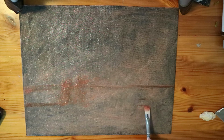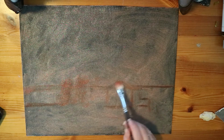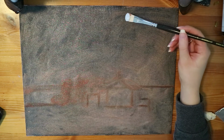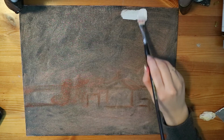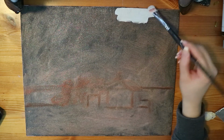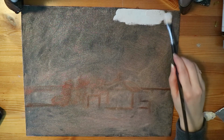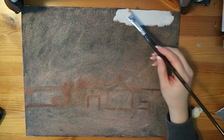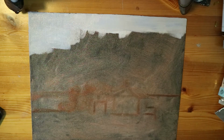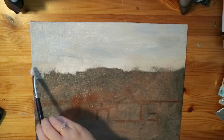Now I'm starting to sketch the capping part and I'm using very few lines, just sketch out the basic lines for the capping, where it's going to be placed and stuff like that. And then I started to apply color and I mixed titanium white, cobalt blue and some French ultramarine, and also, if I remember right, I used a little bit Paynes grey to add some grayness to it. And also some of the burnt sienna from underneath is mixing with the paint that I'm applying, but it's so little that it doesn't affect the paints that I'm applying hugely.